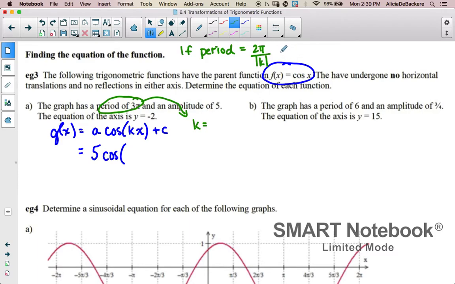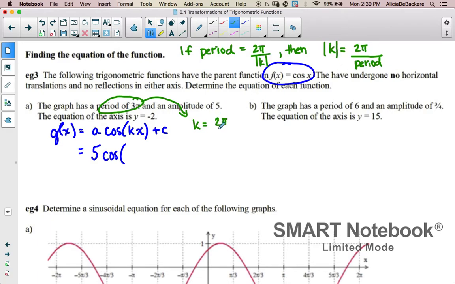So I'm going to just rearrange this. I'm going to bring the k up to this side here, and the 2 pi is still there. At the same time, now I've got k times the period over here, but I'm going to bring the period over and divide it on the other side. You can step that out if you want. You're just rearranging this, and it turns into this every time. So k is 2 pi divided by the period.